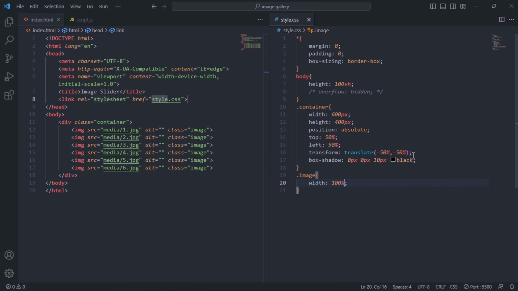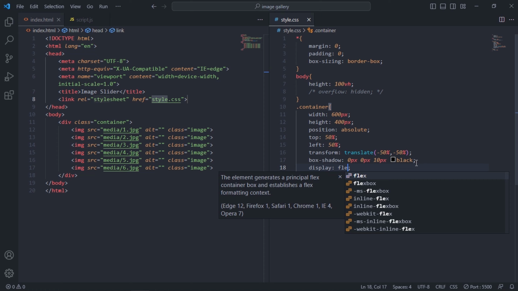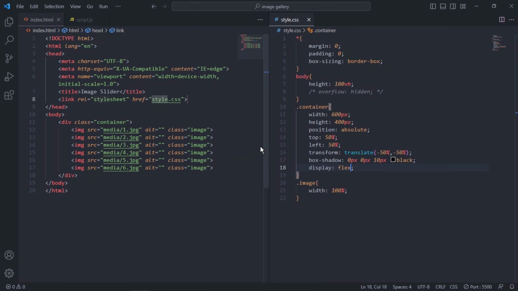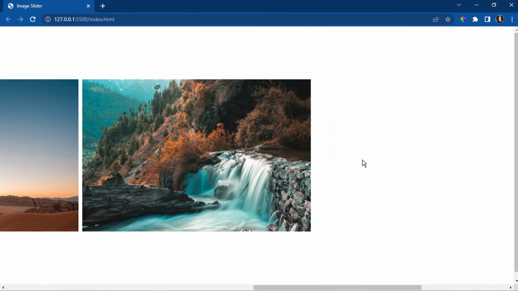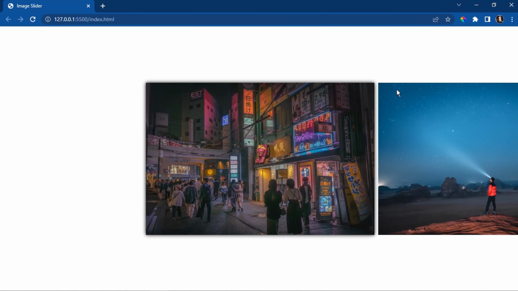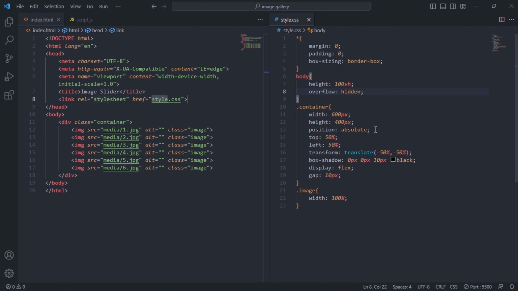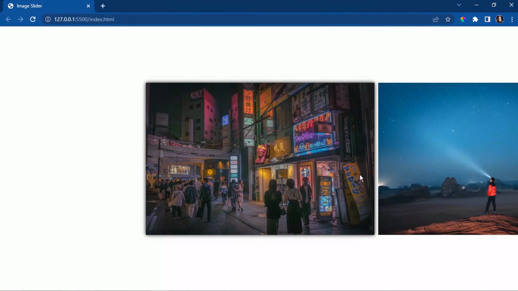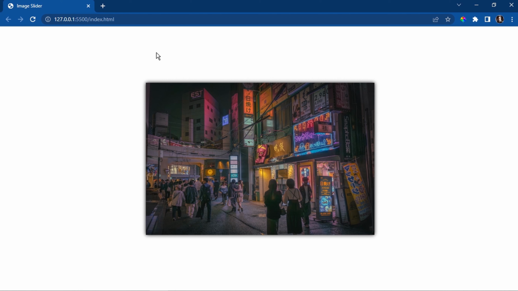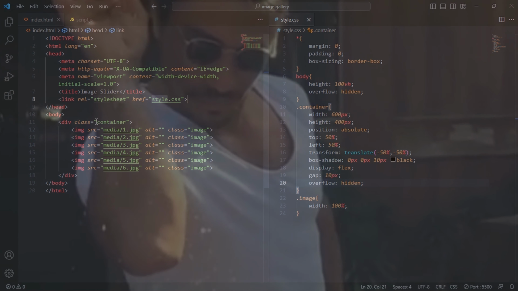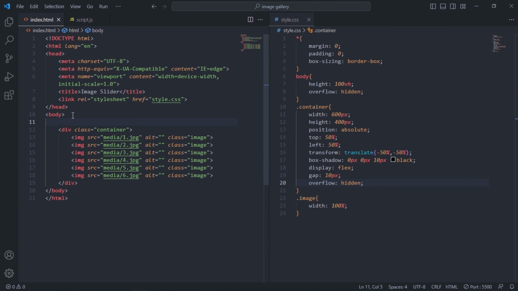If you're using Flexbox, it will display the images in a horizontal view by default. To prevent any horizontal scroll bars from appearing, add the overflow hidden property to the container. To add a professional touch, you can incorporate a video in the background.